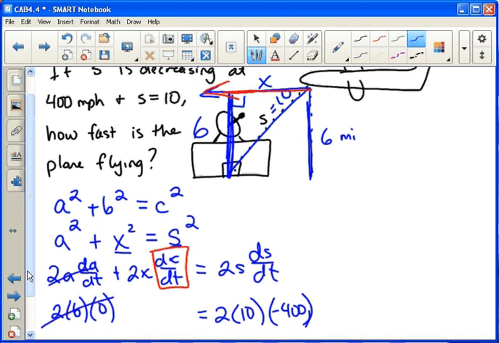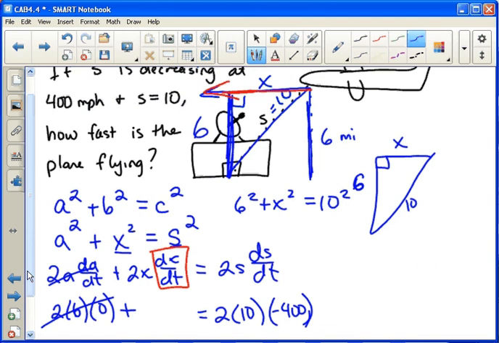Okay, so all we need now is to figure out x, and we'll be able to solve this. Well, I'm just going to redraw this same triangle. We know this is 10, this is x, and this is 6. So we can solve for x by using the Pythagorean theorem. Again, we're going back to our original equation and solving for a variable we need. So if you set this up, 6 squared plus x squared equals 10 squared, and solve for x, you'll find that it is equal to 8. So that's what I will plug in for x.